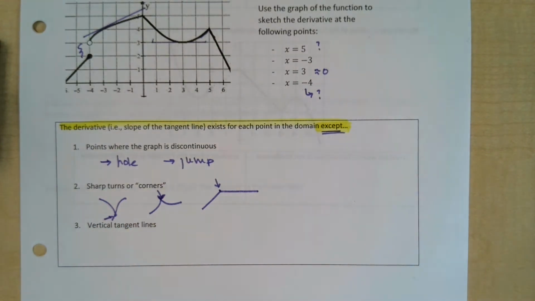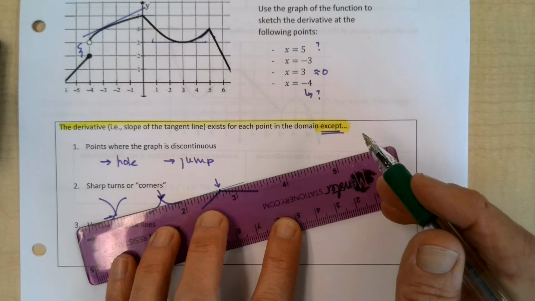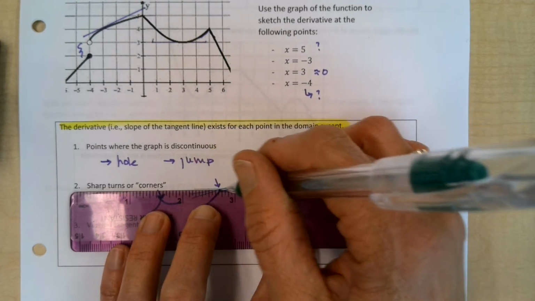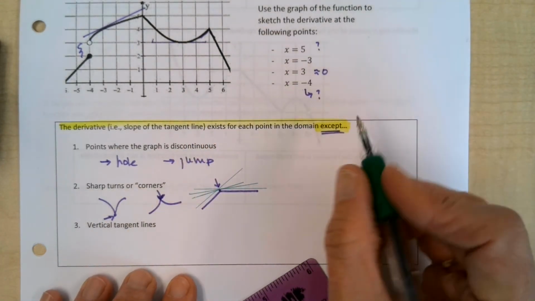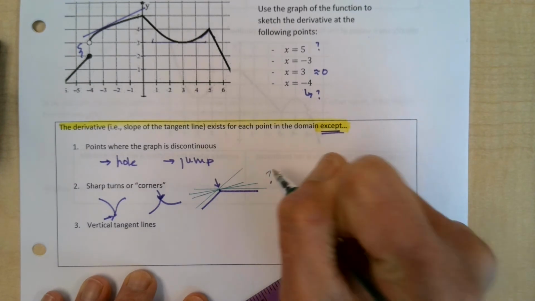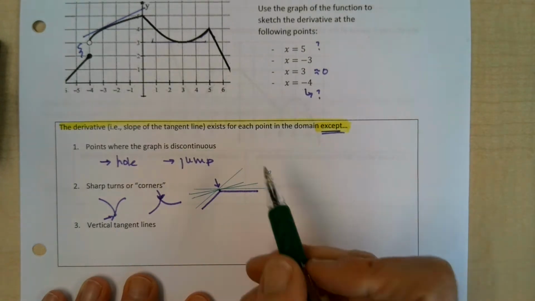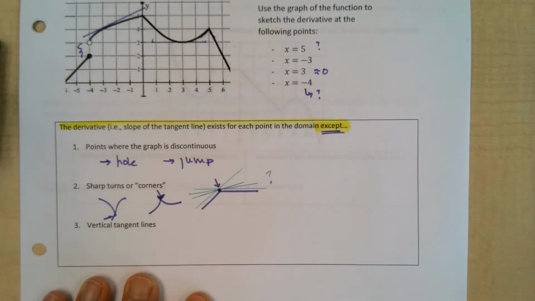And if you want to know why, when you see me estimating with my sweet little ruler here, when I go to find it where it hits it once, I've got a bunch of choices because it's a point that sticks up. So when you want me to find the slope of the tangent line, you want to be like, which one? So we can't find one tangent because this graph has a bunch of different times that I can draw the tangent at that one point.